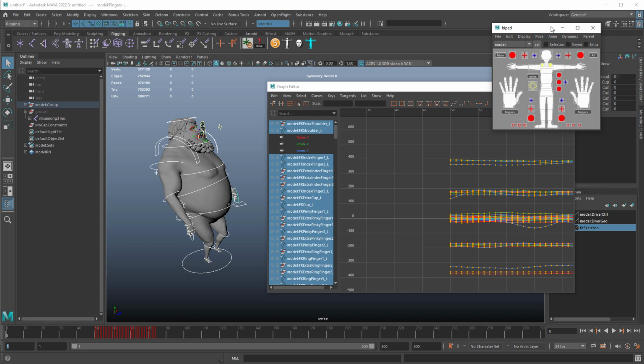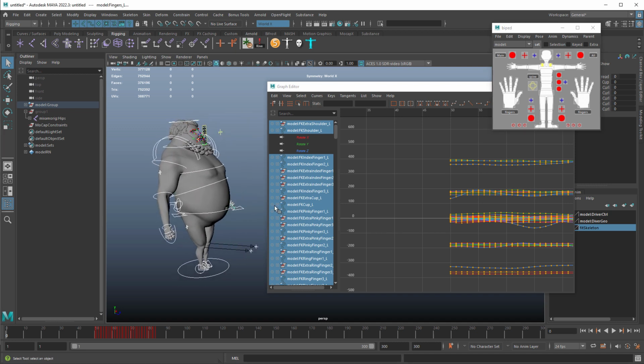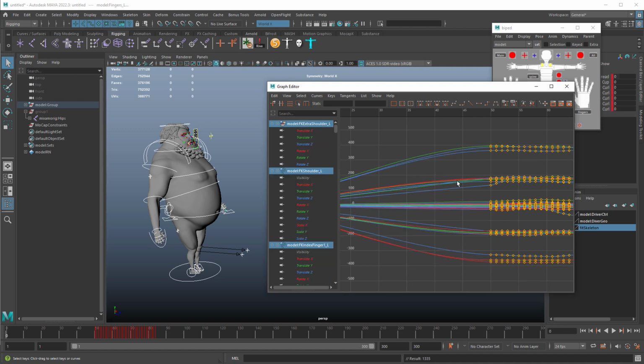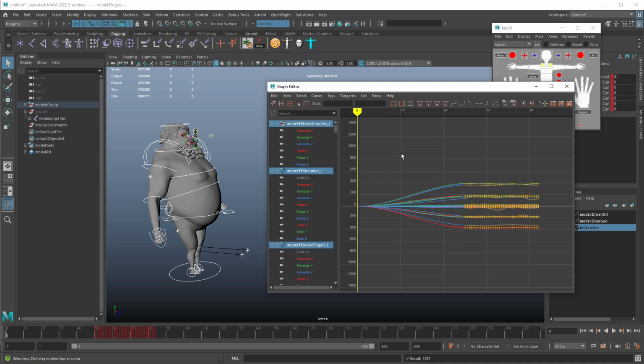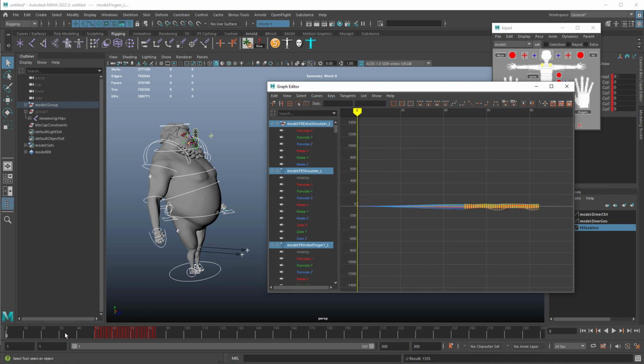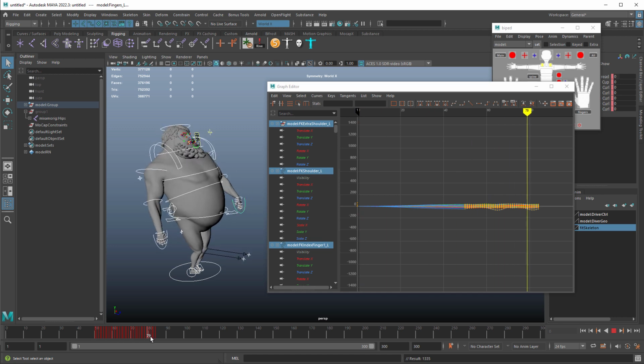Make sure that all of my keys are selected. Go to pose and do reset. So that's going to take me into bind pose. And now I can just, in here, press S. That's going to key everything. Now what I want to do again is select everything and do a Euler filter again. And then double check our animation.